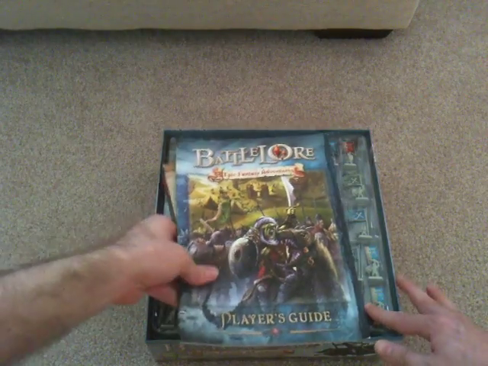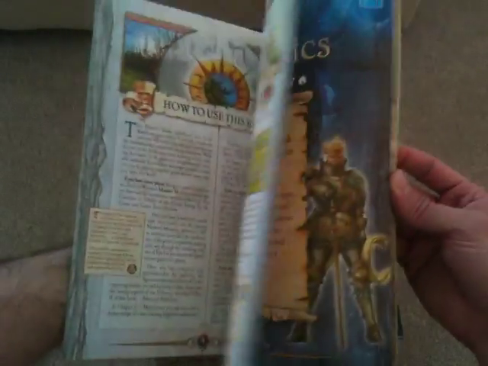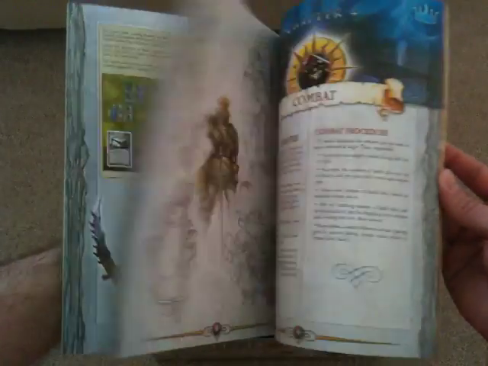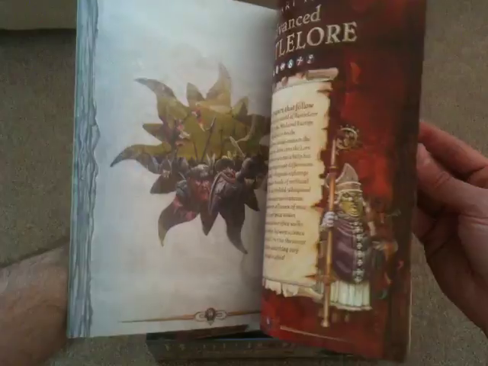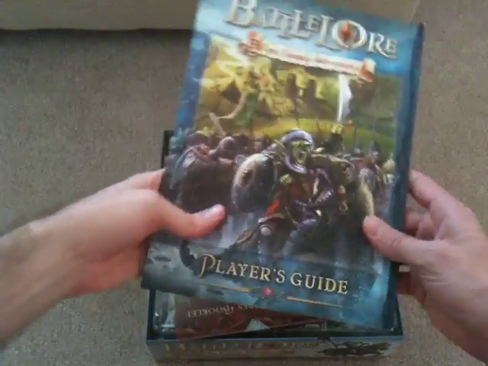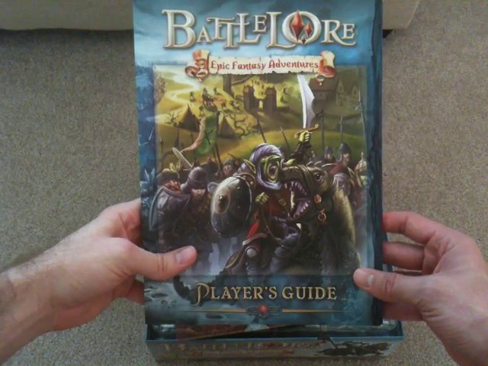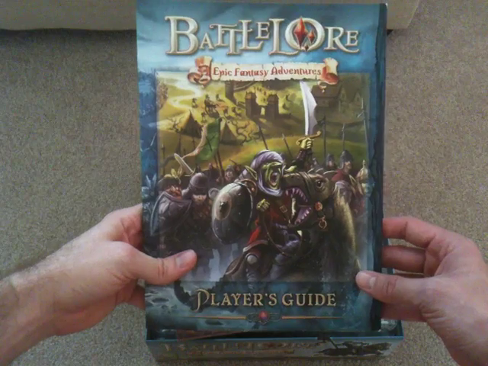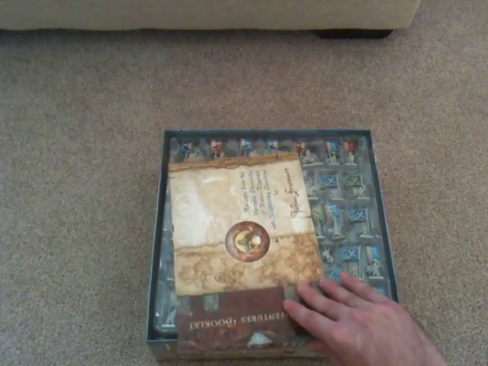So inside we've got an English rule book, full color, lots of good diagrams, troop movement and whatnot. So this is going to be the rule book that details all of the rules that are going to be referenced in some of the other materials of the game.